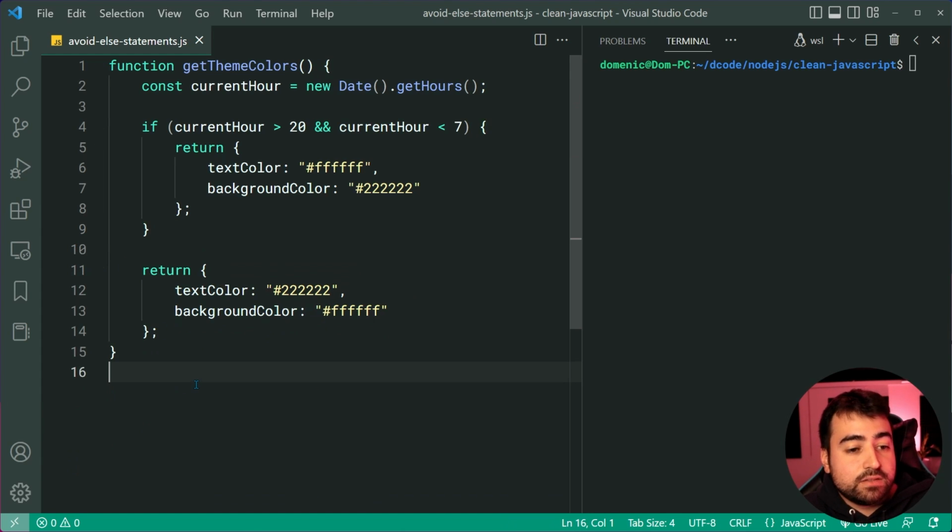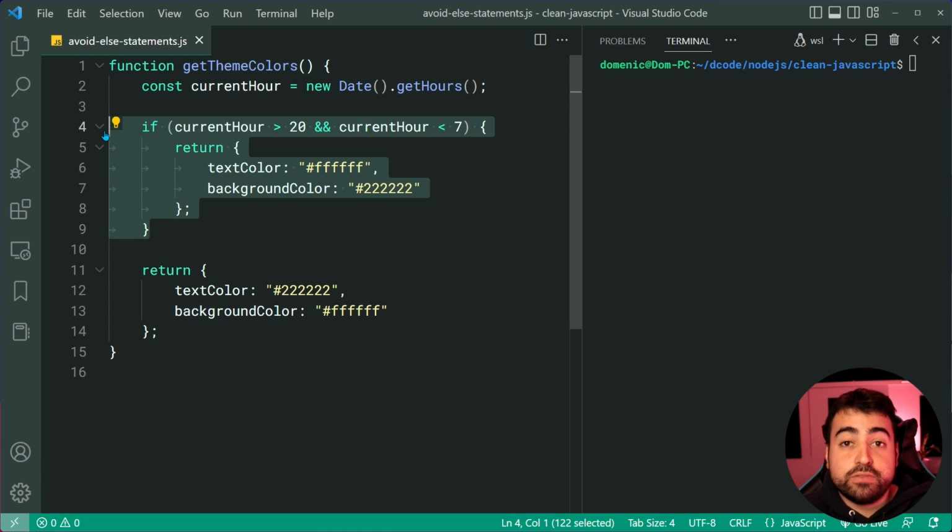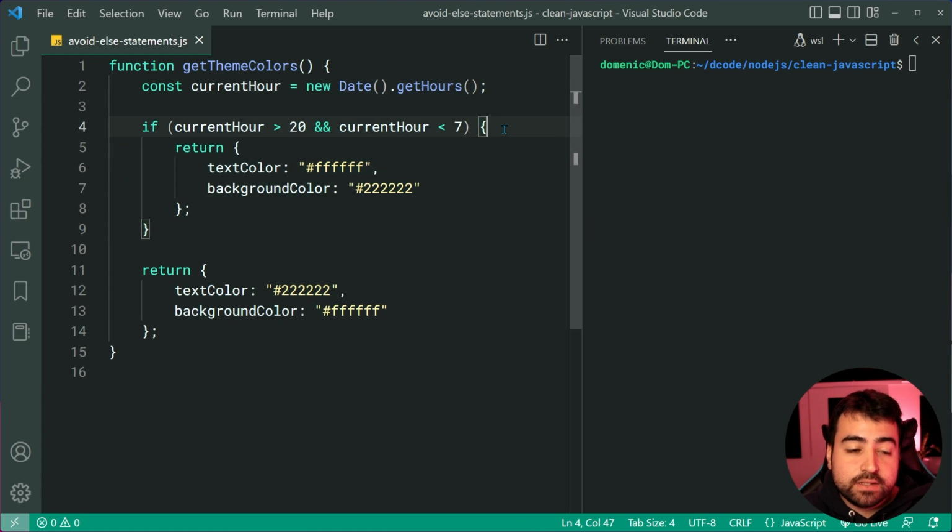So now the function has been simplified even further. There are no more declarations of variables, okay? We're simply saying, look, let's get the theme colors. Let's check for dark mode first. If so, return straight away, bang, and we're out of the function. Otherwise, if this did not pass, we can hop down here and return the default value of light mode.